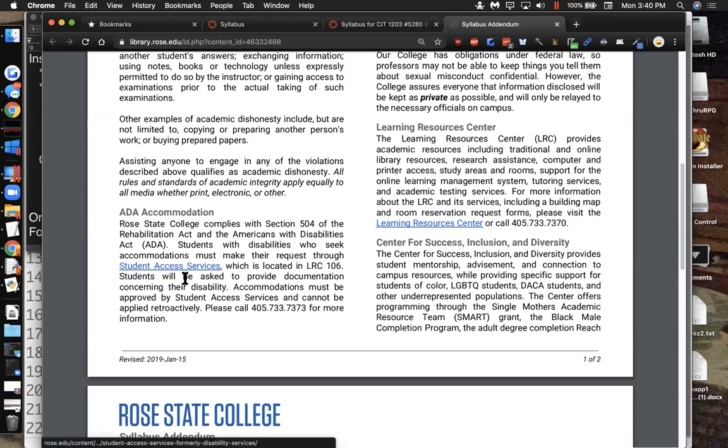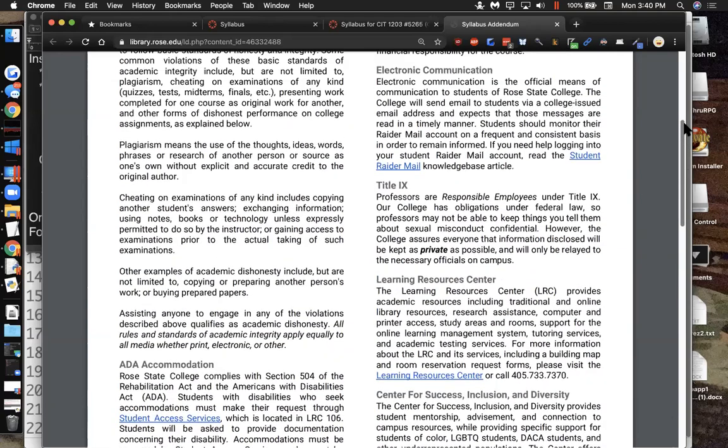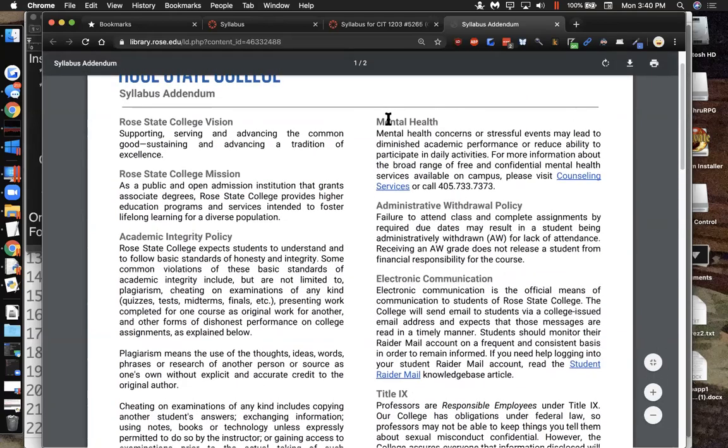You're going to want to go and talk to student services. Now, I'm sure this office is open even over the summer. So you're going to call them up and they'll help you fill out a form. And then the form is presented to me, with a list of things that really help you get your stuff done. And I'll do it. And so this is cool.